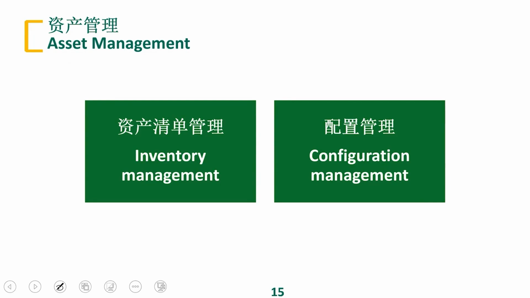Let's see what asset management is. In fact, asset management is something you should see a lot in your daily work. It's actually a list. What we are most familiar with is the fixed asset list. For example, through an Excel table or through IBM asset management software, like IBM's Tivoli, right?